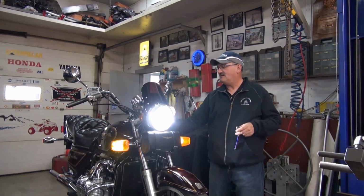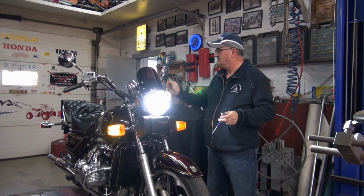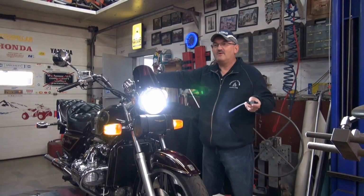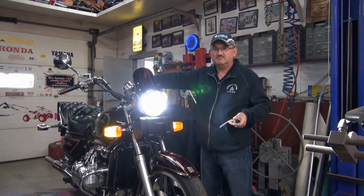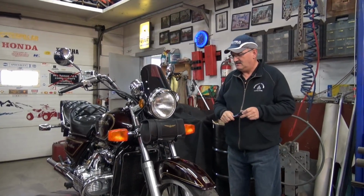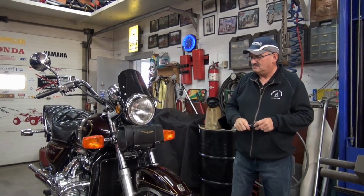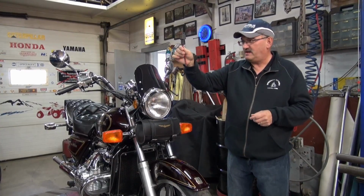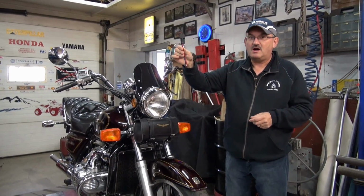Now if I turn it off, now it's just high and low beam. That's like a wig-wag type of thing to get people's attention when you're passing them. Yeah, so you needed that because, like you said, you're adding more light, so it needs that relay to handle extra power. Yeah, the relay takes the power away from the circuit and it protects the switch. It basically looks after heat management and draw.